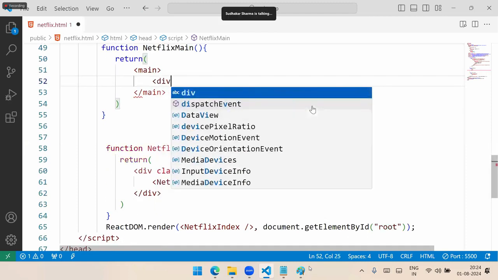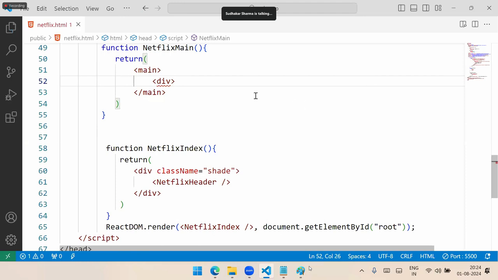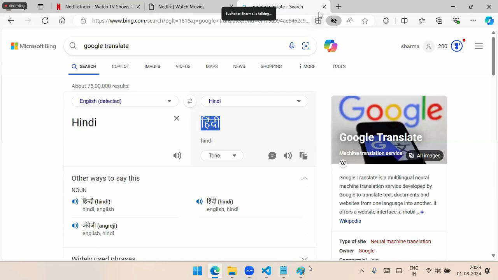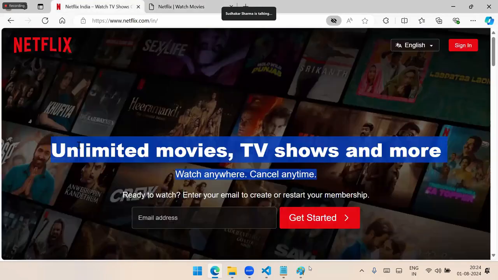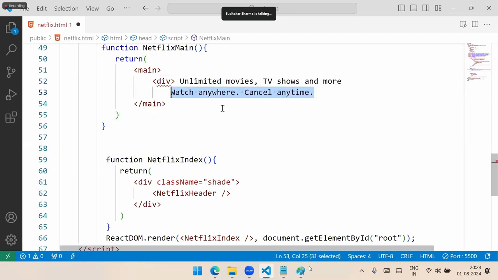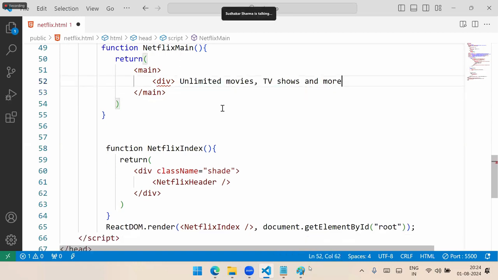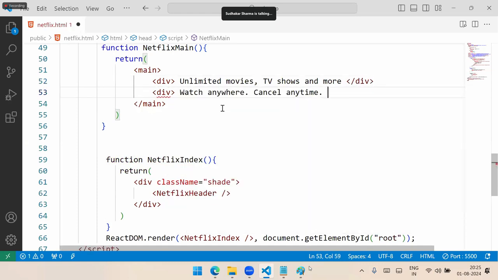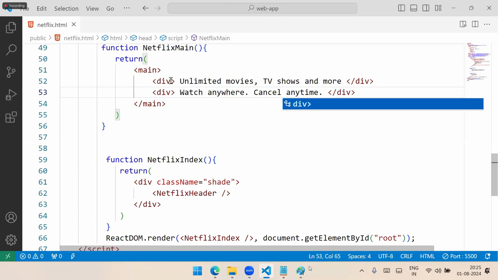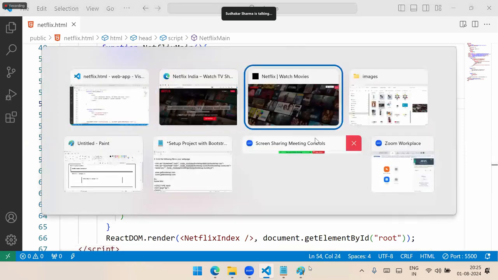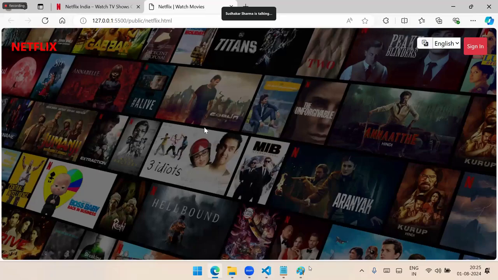In this main, we have a div. So what is the first one? So in this, we will add this title and subtitle. We will copy that. This is the title. Okay, now we close the div. This is another div we are having. So this is title and this is subtitle, which is in the main area. And where you want the main area? So we want the main area below.